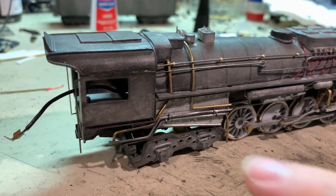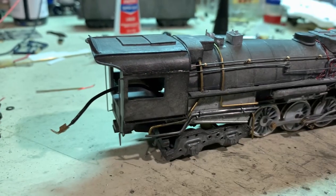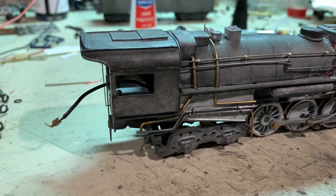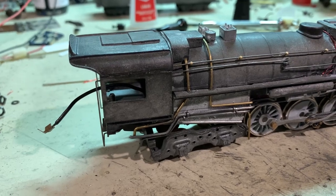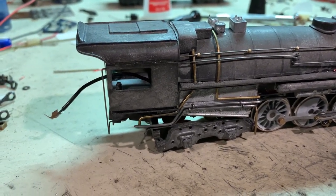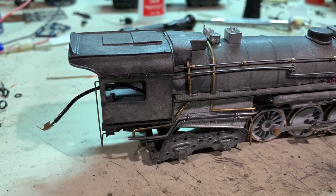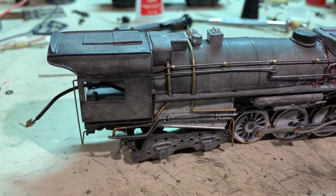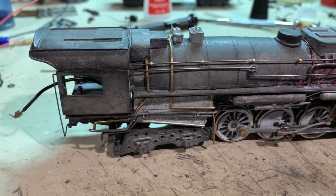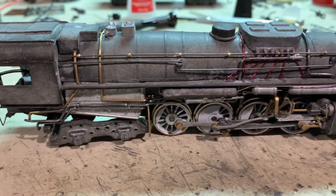The only thing I haven't made yet is the window frame here. Well, the window frames on each side. I couldn't quite figure out how to do that with my plastic sheet or metal wire pieces very cleanly. So I did recently get a 3D printer, and I'm going to try 3D printing those window frames and sanding them smooth. So if it all turns out as well as I hope, they should look pretty good in there.